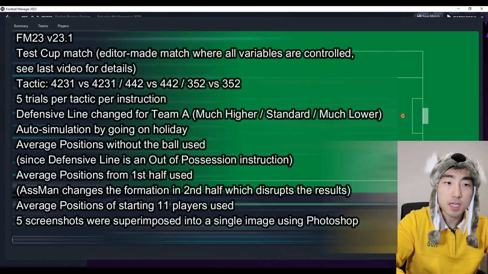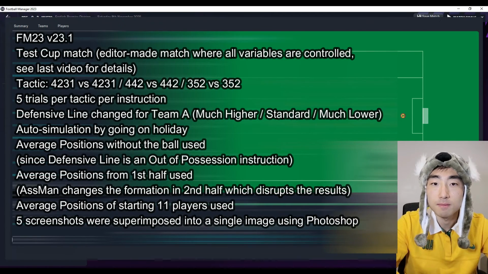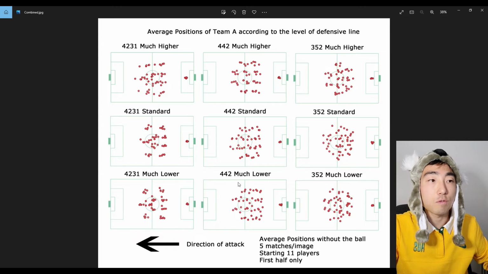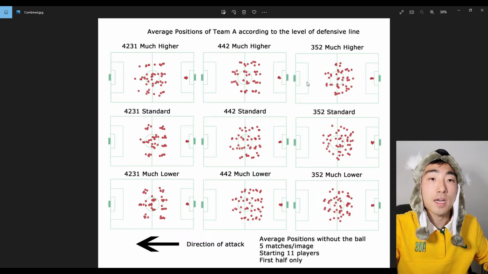Again, I'll display the full details on the screen right now, so do pause the video if you want to have a read. So I have 9 images in front of you right now. 3 on the left is using the 4-2-3-1 formation, 3 in the middle is using the 4-4-2 formation, and the 3 on the right is using the 3-5-2 formation. 3 at the top is when the level of defensive line was set as much higher, 3 in the middle is using standard defensive line, and 3 at the bottom is using the much lower defensive line.